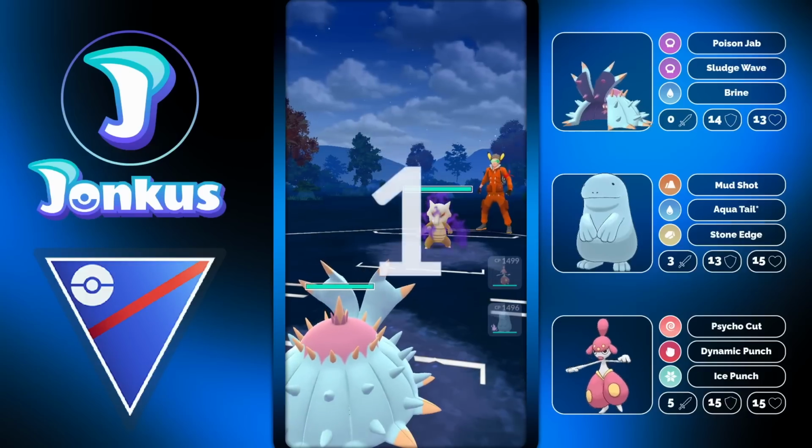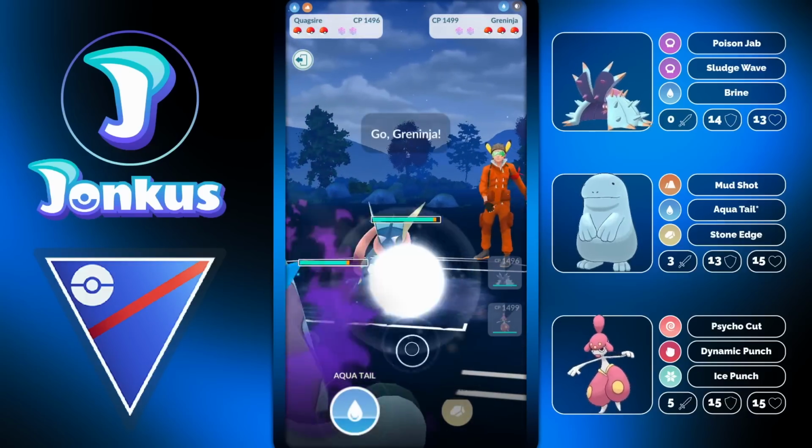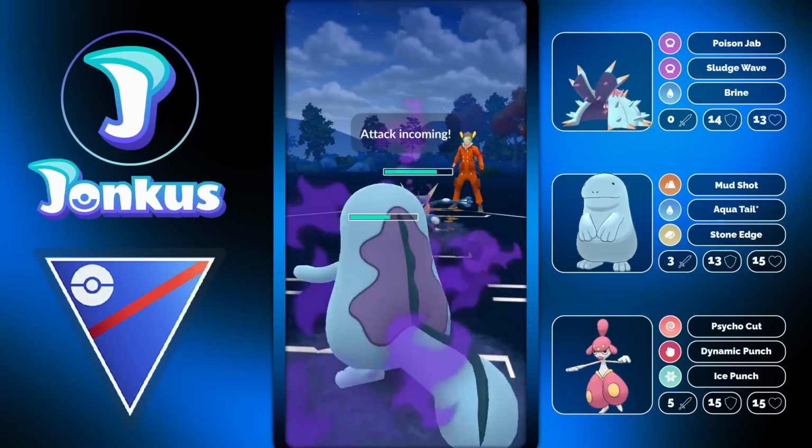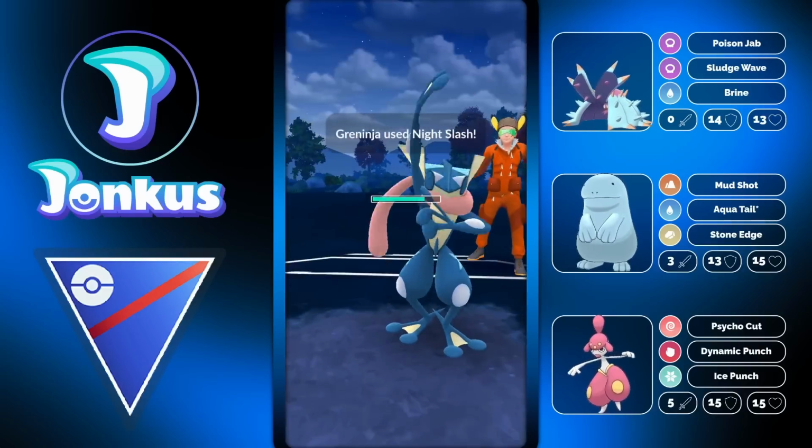So, we're going to have here a horrible lead for us. We're going to swap out, going to get into the Quagsire. Quagsire, definitely like the pacing is an issue for this Pokemon. It is for sure not as strong as it was before. And I think that's a good thing. Like, I don't think that's a bad thing at all.